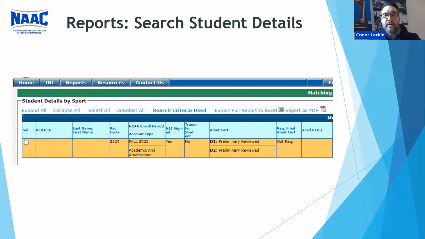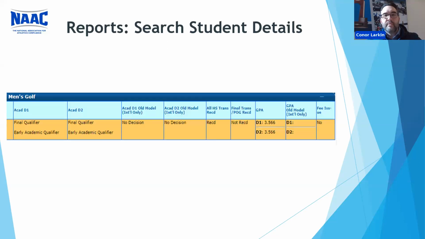Now that's the front 9. On the next slide, you'll see the back 9 columns, which are mostly specific to the academic certifications that the EC staff completes. In the first 2 columns, you'll see the academic certification status based on the review of the student's transcripts. In this case, this student has met the early academic qualifier standards for both Divisions 1 and 2, which, if you've read through the legislation, you'll know that proof of graduation is not required to meet the early academic qualifier standards. So it's perfectly fine not to have proof of graduation on file for this decision.